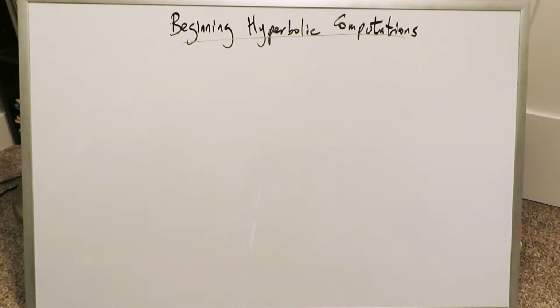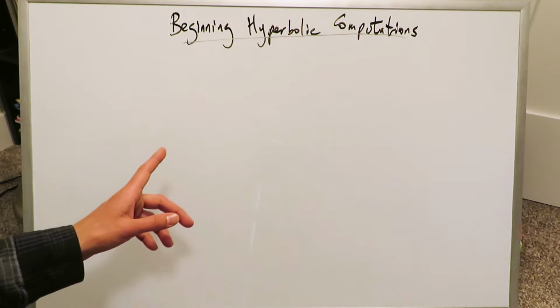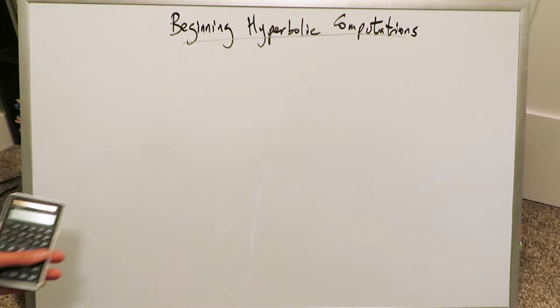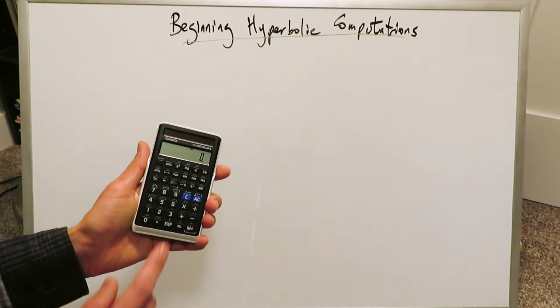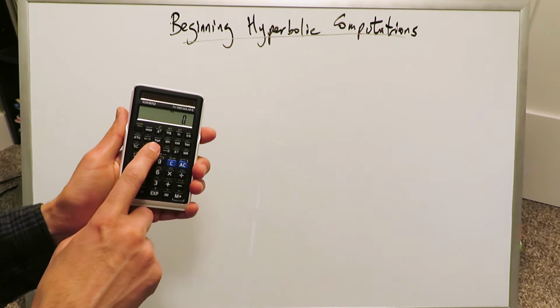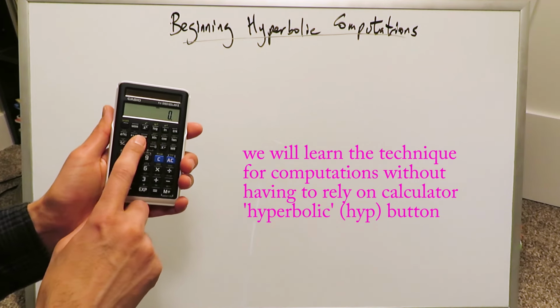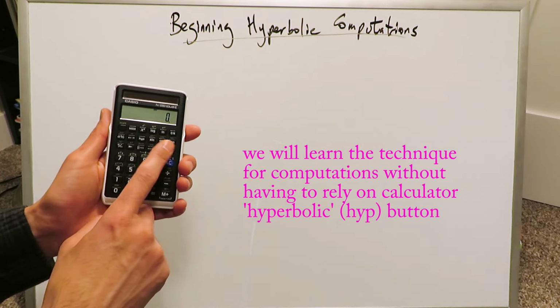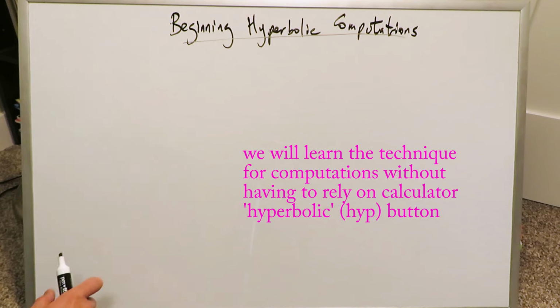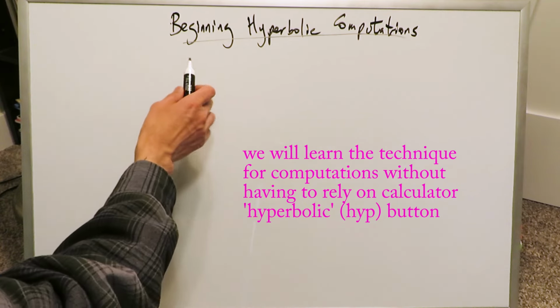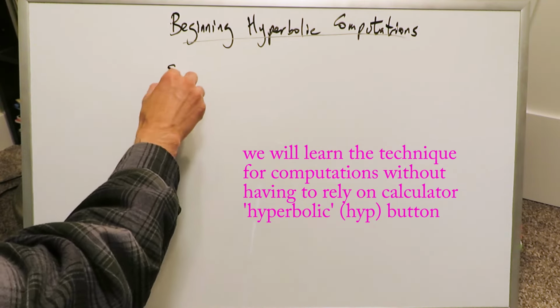Beginning hyperbolic computations, we're looking here at the technique for doing these hyperbolic computations without relying solely on the calculator. When you look here at a scientific calculator, there's a certain button over here which says HYP. If you click this HYP and then either sine, cosine, and tangent, you're activating hyperbolic sine, hyperbolic cosine, and hyperbolic tangent. And I want to show you just two examples which show the two different varieties of these type of questions you should be aware of. And we'll be focusing here on the hyperbolic sine.